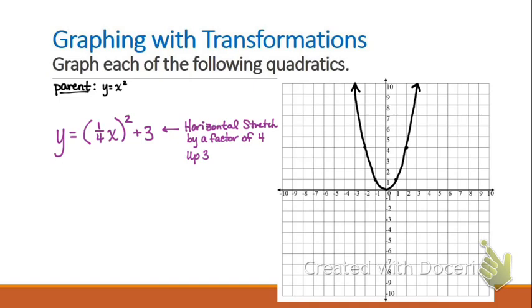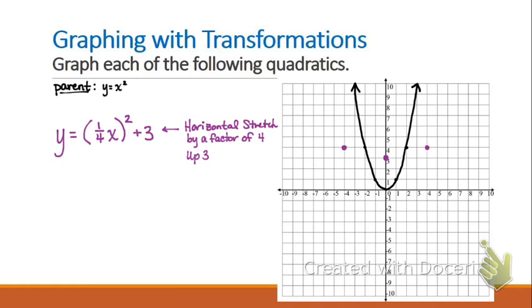So it's been shifted up 3. That means my vertex is going to move right up here. I don't have a left or right shift, but we do have this horizontal stretch factor. So instead of moving to the left and the right 1, I'm going to move to the left and the right 4. Since I don't have an A value offering any kind of vertical stretch at the same time, I'm going to go out 4 units to the right and my vertical distance stays 1. Out 4 units to the left and my vertical distance still stays 1.